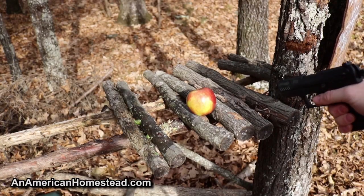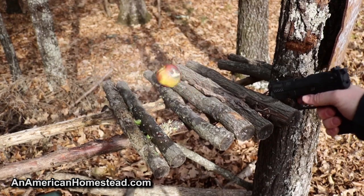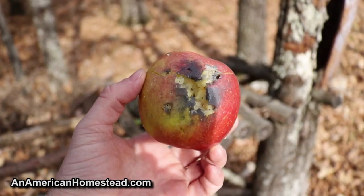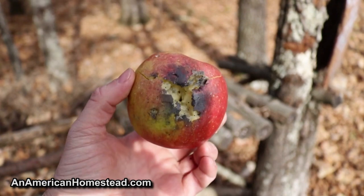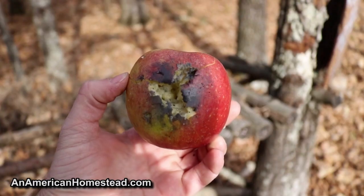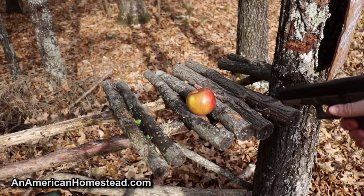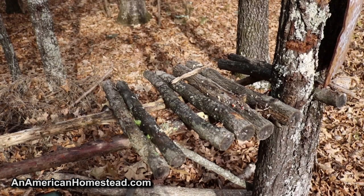Another notch we go — starting off with the 22 on the apple, and don't worry folks, it's a non-organic apple. Major powder burns and a good chunk of the apple is gone. What do you think is going to happen with the nine millimeter? Let's find out. Another non-organic apple, nine millimeter — let's see what happens. Yeah, we're just not going to be able to show you that one either.